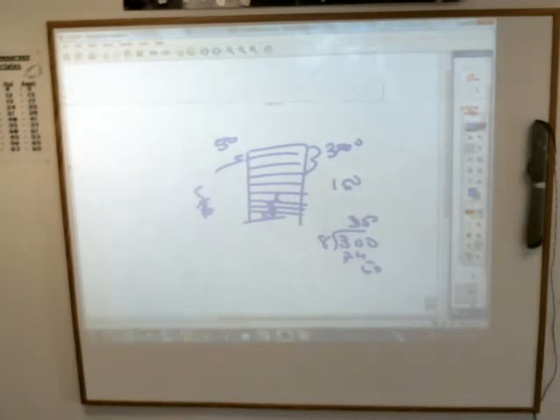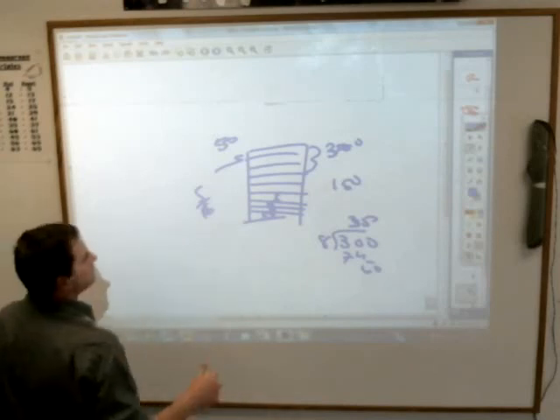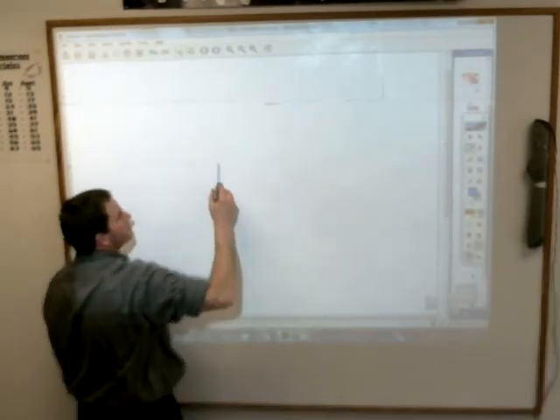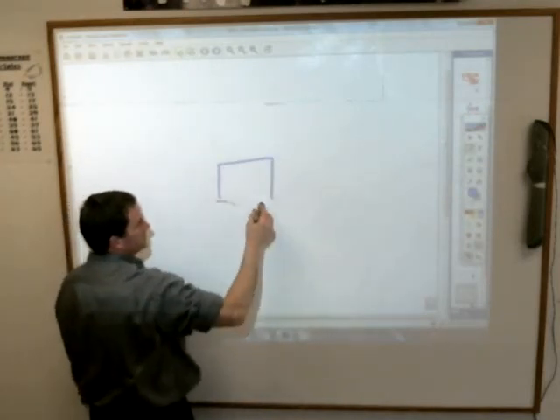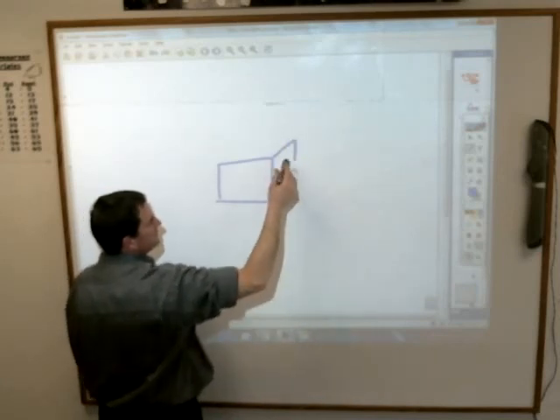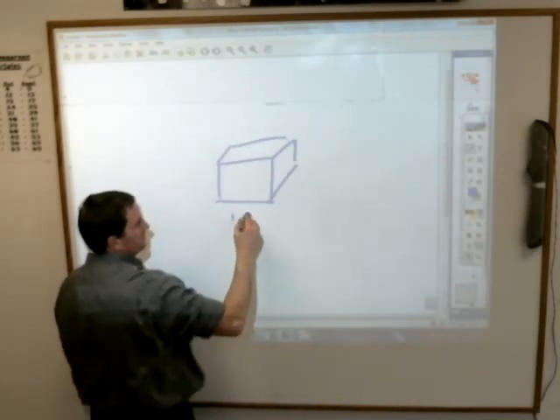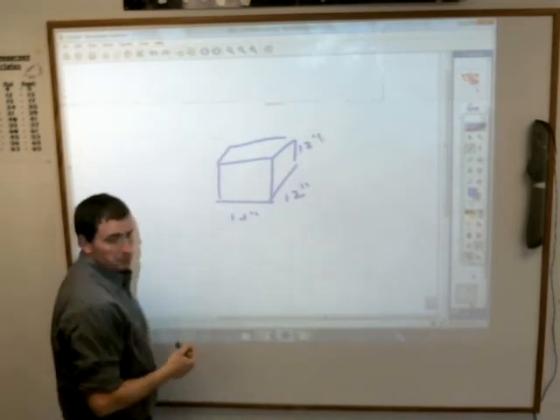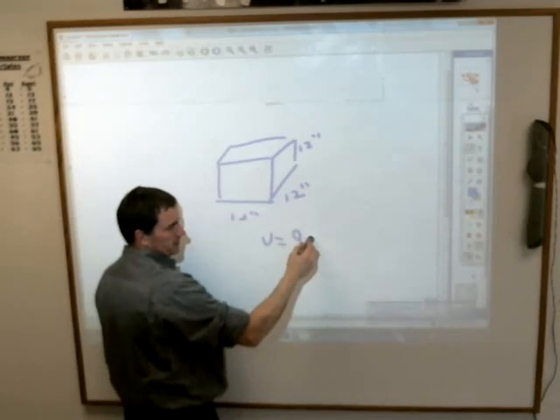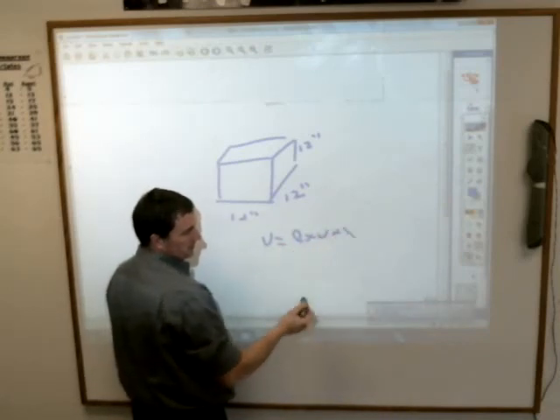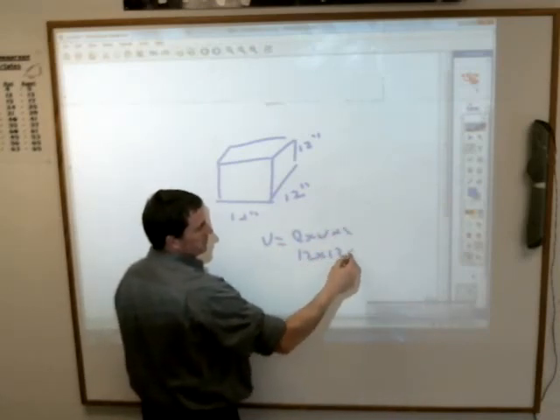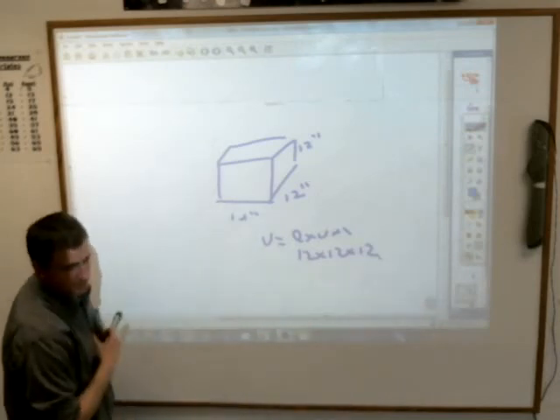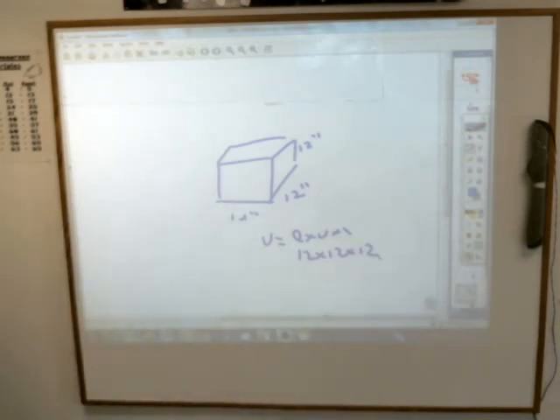Last one, Sam. Did you do 23 on the board? Did you draw the picture? Yes. And you drew the cube, what's the volume in cubic inches? I got 21 there. Well, first of all, it asked for cubic inches, so I'm not sure how you got feet as an answer. It's 12 inches by 12 inches by 12 inches. Volume equals length times width times height. 12 times 12 times 12. I'm not gonna do all that multiplication because I'm really lazy right now.